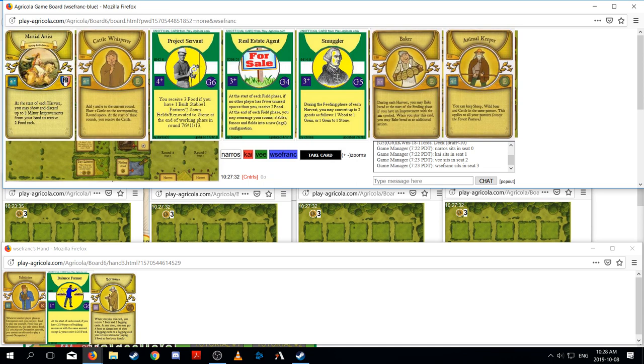Nothing else really looks like it. Baker is good, but I haven't seen any combinations with it yet. Yeah, I think I'd just take Project Servant here.